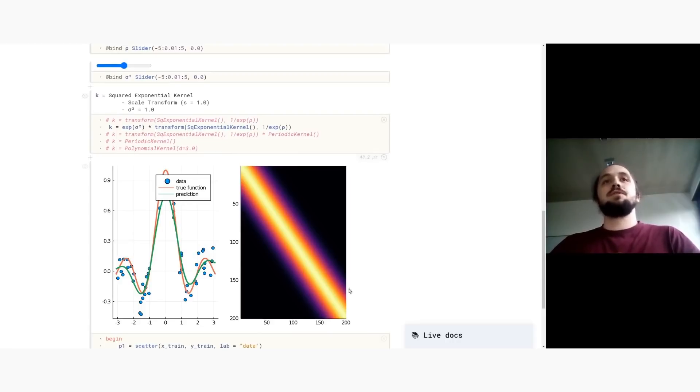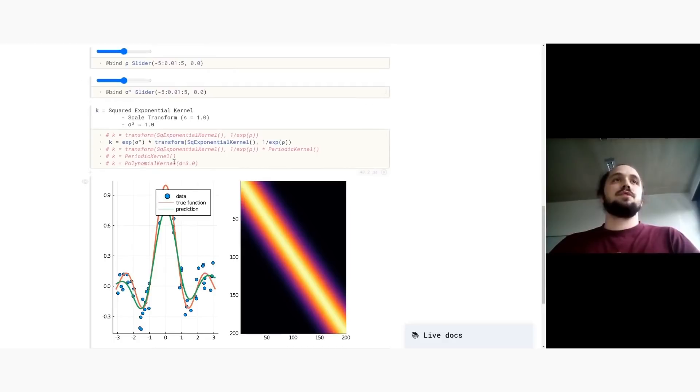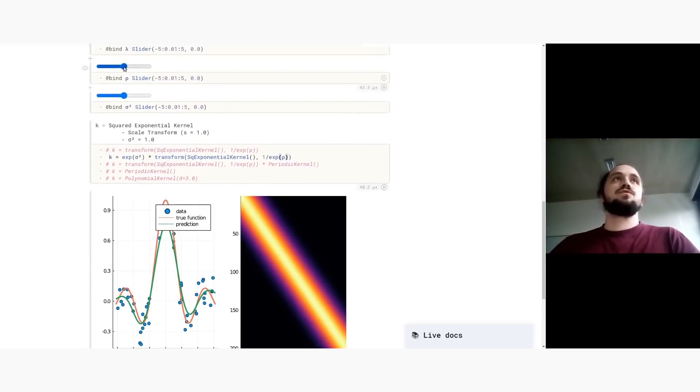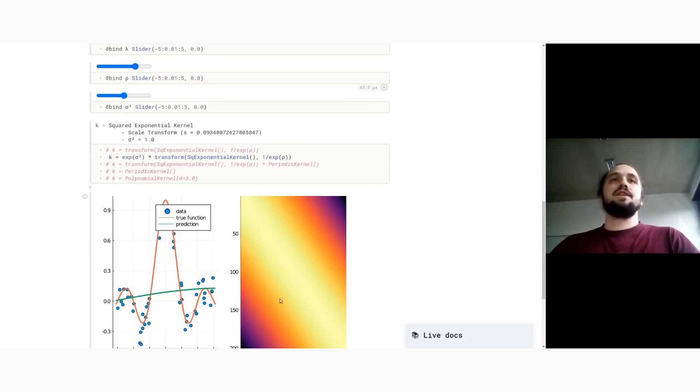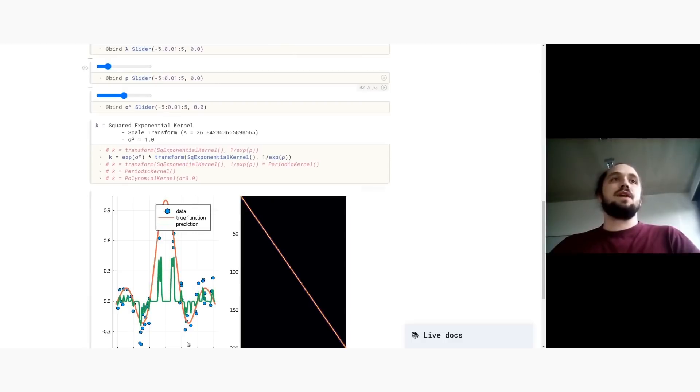So here is my prediction and here is a kernel matrix. So it's basically the correlation between each of the points of my test set. So you see that if you're in the middle, you get a really high correlation. If you're really far, since they're sorted, if you're really far, you have no correlation. And for example, here I'm having this kernel, which has some multiplicative variance at the beginning and has this one over rho I defined before. So if I grow rho, you see that everything is basically very correlated and that in my prediction, everything is so correlated that I'm completely underfitting. On the other hand, if I am getting too small, I'm completely overfitting and you see that there is no correlation anymore.